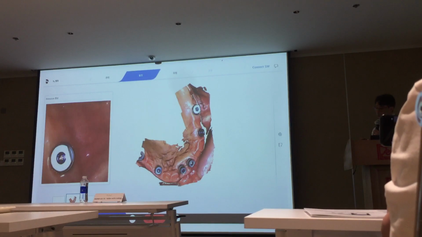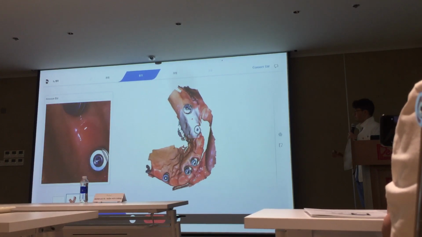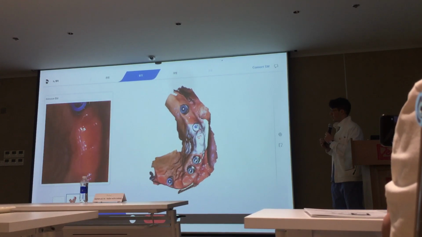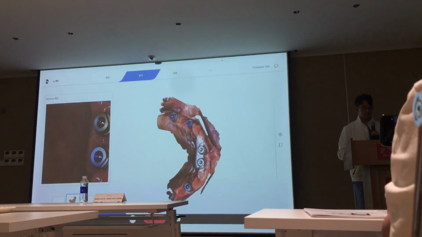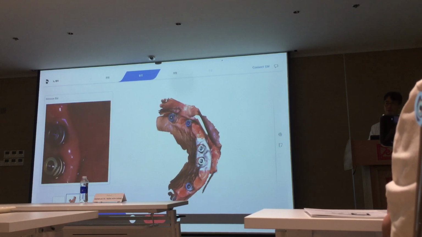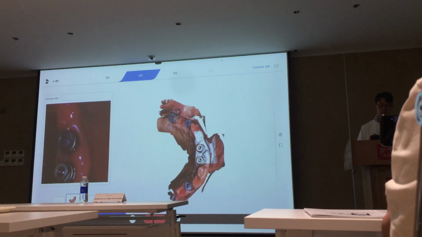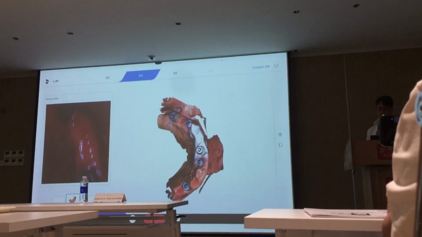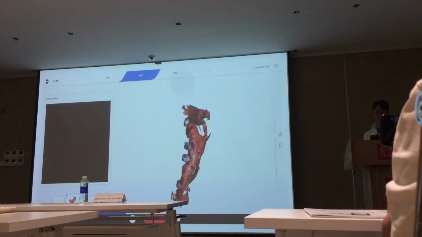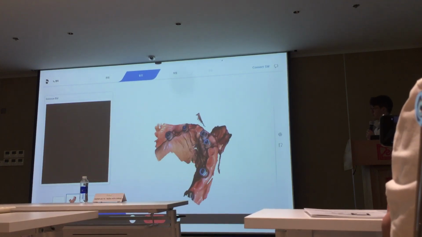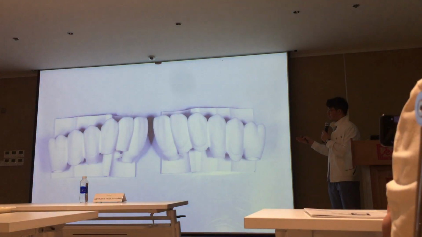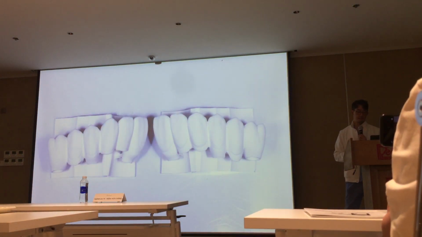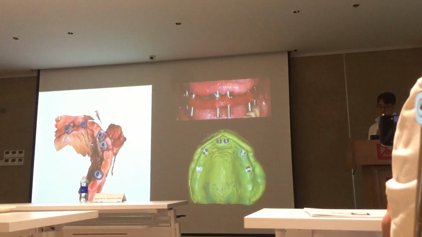And not only for the single implant, but also for the full fixed implant restoration, it is always accurate and very precise. Some of you may wonder about the accuracy and preciseness of the intraoral scan. So the intraoral scan is done, and I made my zirconia prosthesis out of this intraoral scan data.